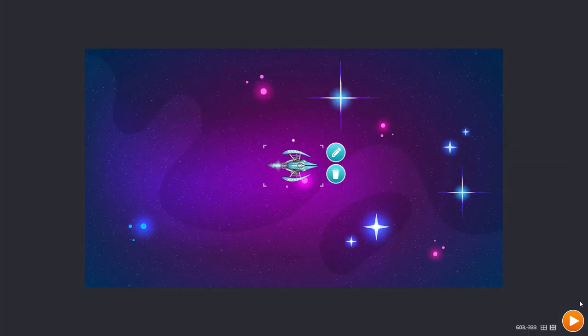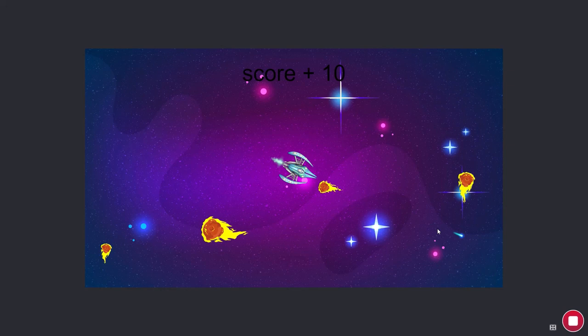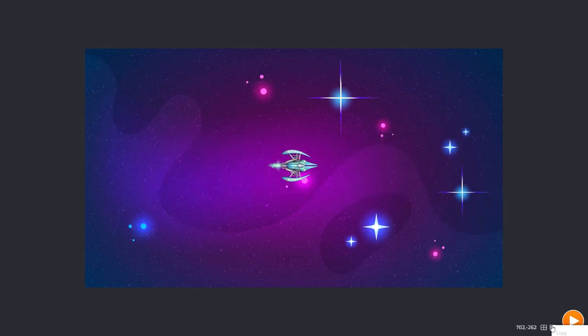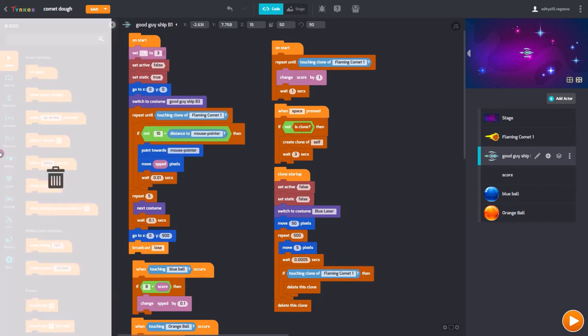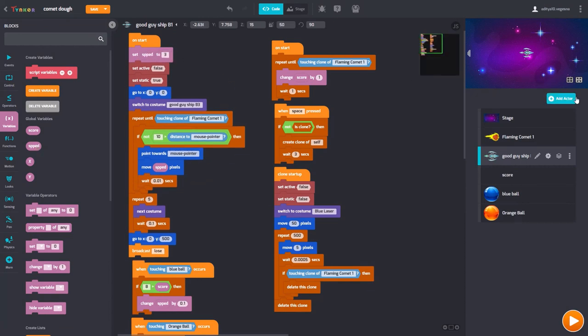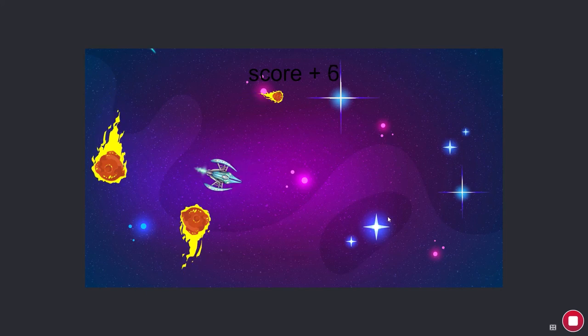Now let's play this game. And why am I not moving? Oh no! I did something. Why did I not move? Okay, let's see. Oh, I set the score to 3. That's stupid. I need to set the speed. There we go. I was wondering what I did.